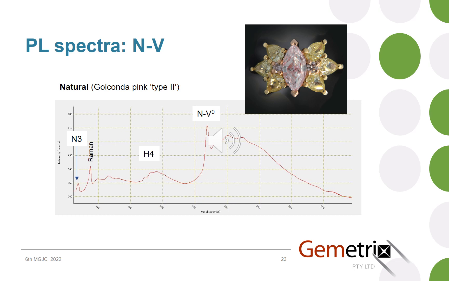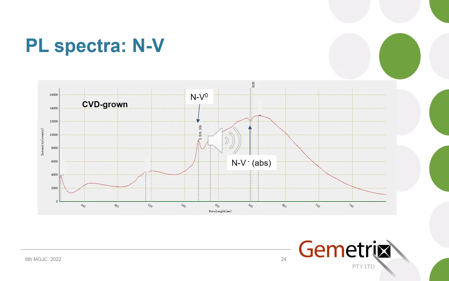The main feature responsible for the orange fluorescence of these stones is the neutral NV centre. The NV centre can also be introduced artificially into lab-grown diamonds, either CVD or HPHT, through irradiation, and that will create an NV centre equally. Here's a PL spectrum of such a stone — you can see the peak at 576 nm for the NV centre. There's also another feature, like a reverse peak up in the red at 637 nm, and that's due to some absorption taking place with that centre rather than an emission.